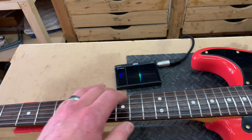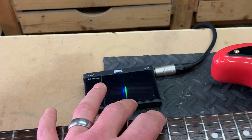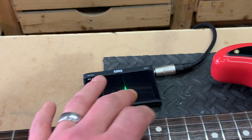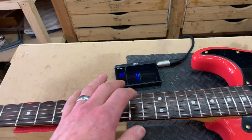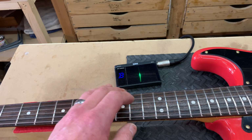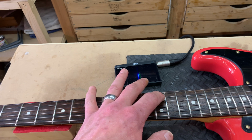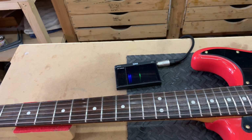Now fret the note. Well, I didn't expect that to happen. Okay, so right, repeat the process on each string. So that's B, in tune, in tune, in tune, slightly flat.